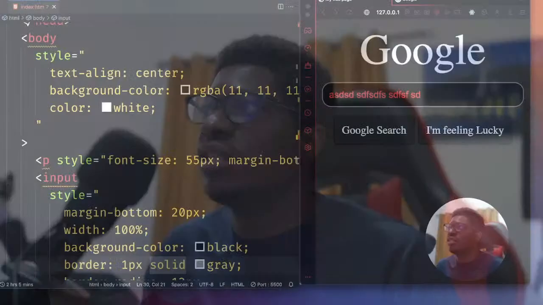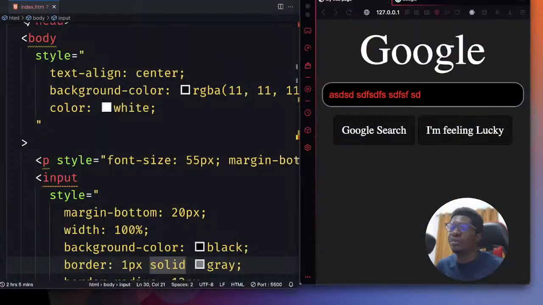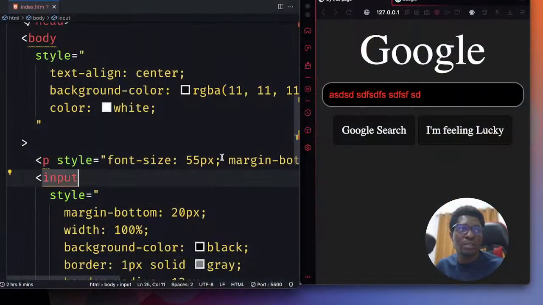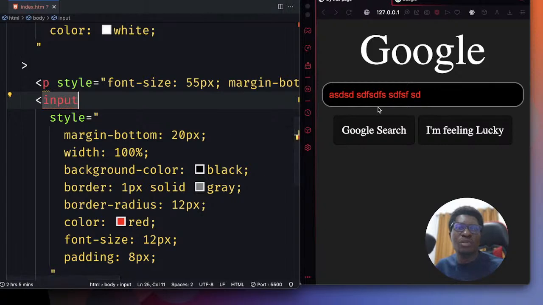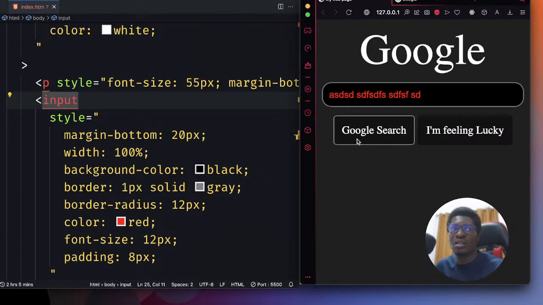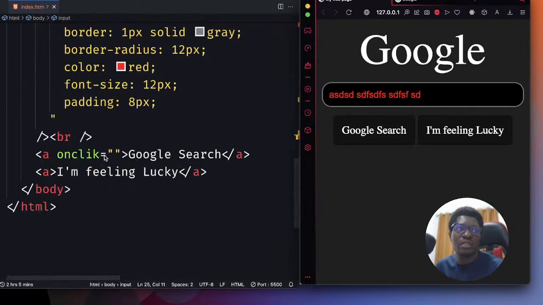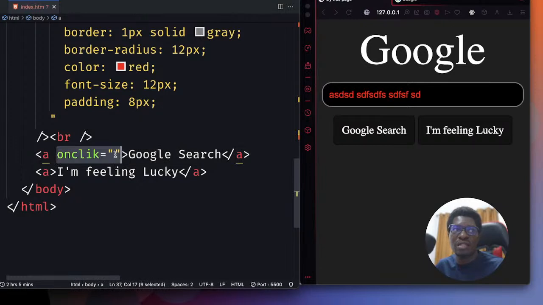Okay. So let's move on to, oh yeah, we're talking about JavaScript. We want to write a very small program and then we'll move on. Okay. So I mentioned that everything is an event. As I click on this page, I'm clicking right now, is an event. As I click on this, is an event. So we need to trigger one. I want to trigger a click event on this Google search button. So how do I do that? I say on click. It's by just specifying an attribute and saying on click.